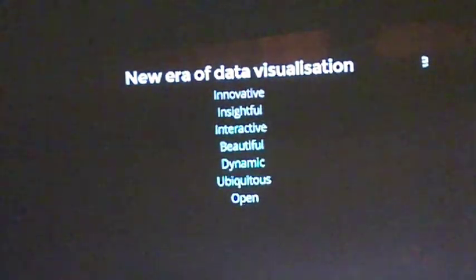These can be absolutely live and up to date data visualizations, rather than something that's taken a month to produce and then to print and so on. This can be completely up to date. Ubiquitous, I mean, just about everyone you see has a mobile phone, or a lot of people have smartphones, tablets, so you can access these. You can look at the data viz on the New York Times now, whereas in the past you had to somehow find a copy of it. So there's just access to these things.